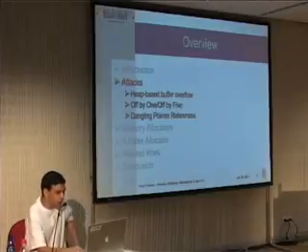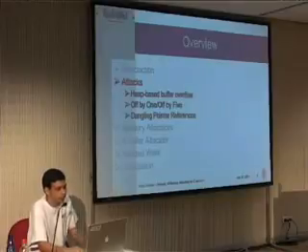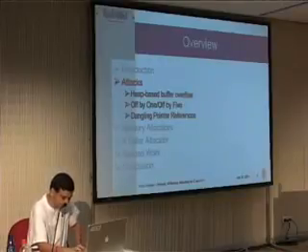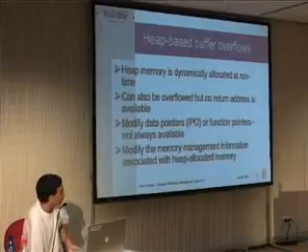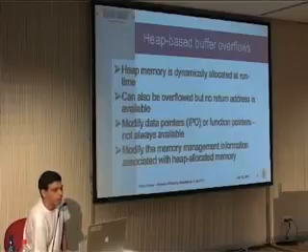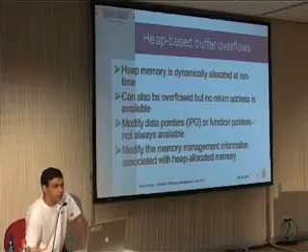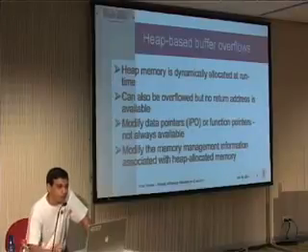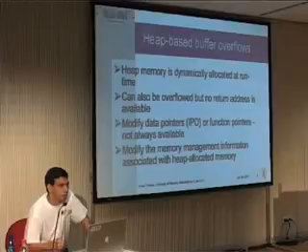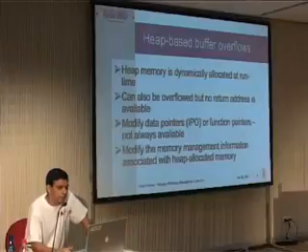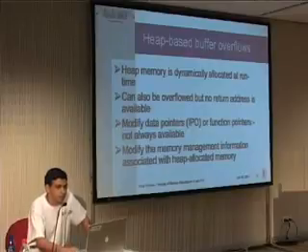I'll be describing 3 attacks on memory allocators. Well, actually 2 attacks, and one is a specialized version of the first attack. First, heap-based buffer overflows. The heap is memory that is dynamically allocated at runtime, and overflows can also occur in this memory, of course. But since no return address is available, attackers must overwrite something else to be able to exploit it. An attacker could overwrite a data pointer or a function pointer which is stored in the heap, but these are not always available. So a more reliable technique is to overwrite the memory management information which is stored together with a chunk which is allocated on the heap.